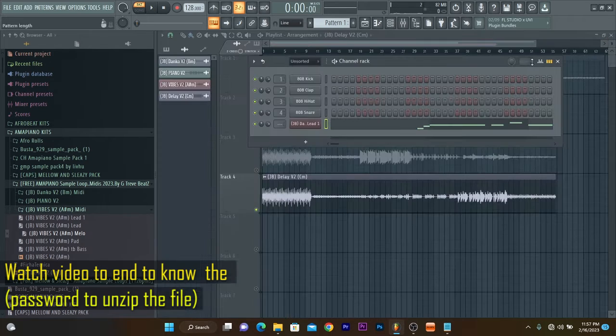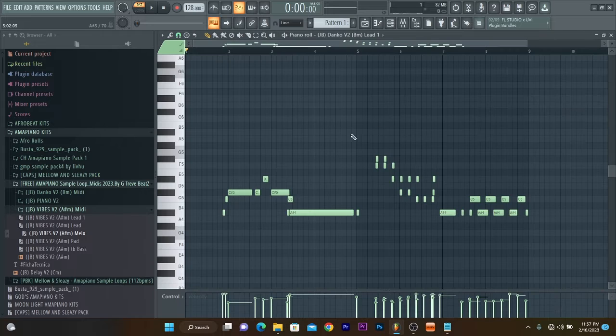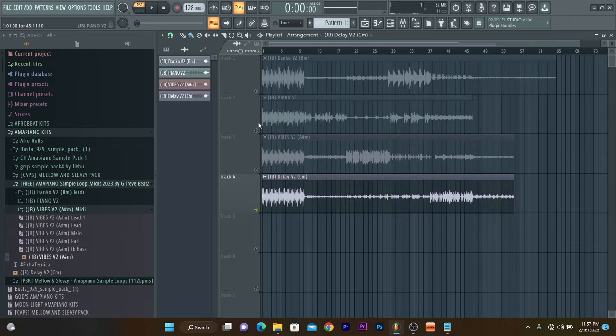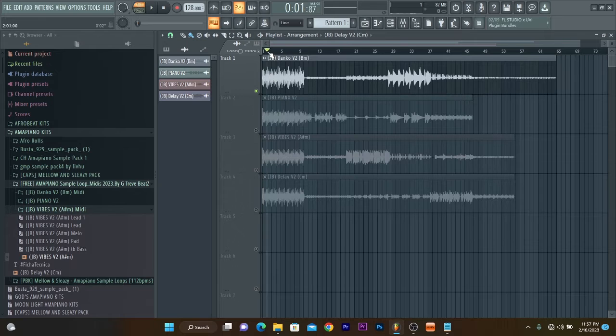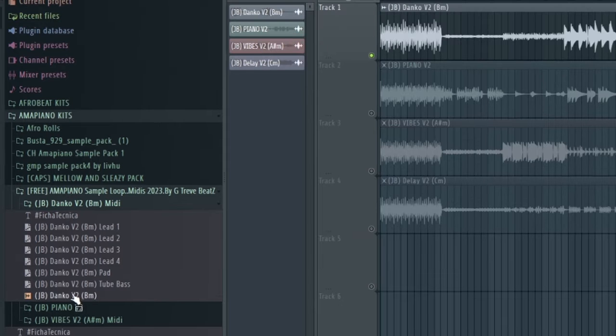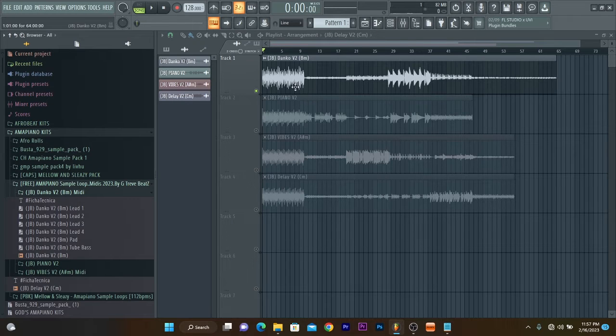Alright, one thing I also like about this is that you can use these ones in the audio form. Okay, so if you go here, you can see these are the wave files. You can use them to make your beat. Let's listen to this one. Okay, you can find them here. So you just drag them over onto the playlist, then you chop where you want to use.